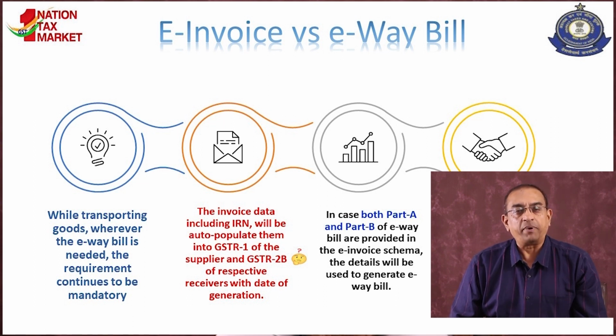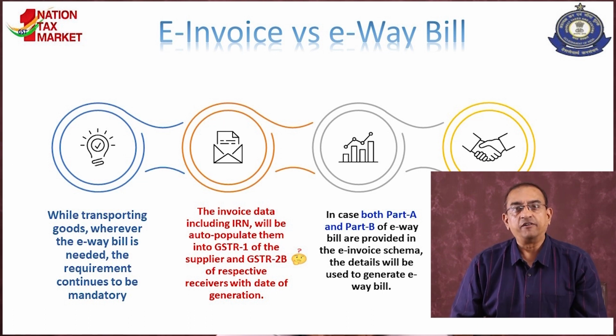There are two parts as far as e-Bill is concerned, Part A and Part B. Part A contains information about all the supplies that are made, right from the information with reference to the supplier's GSTIN, the place of supply, the description of the goods, the value of supply, and all other information required for assessment of tax liabilities. Part B contains only one information, that is the transport vehicle's registration number.